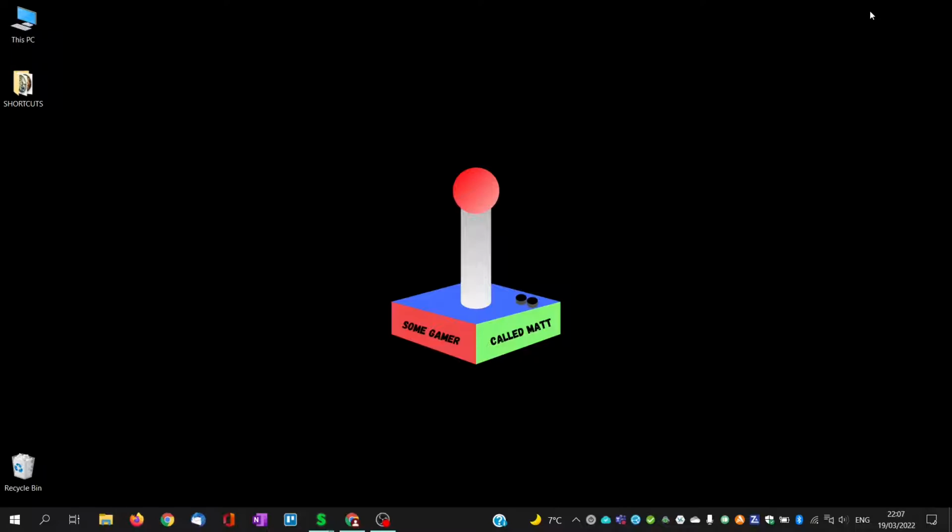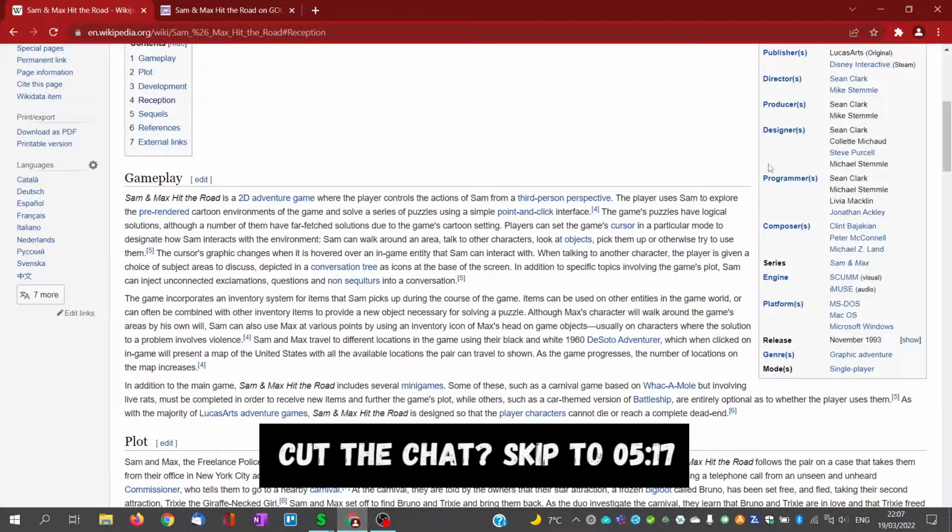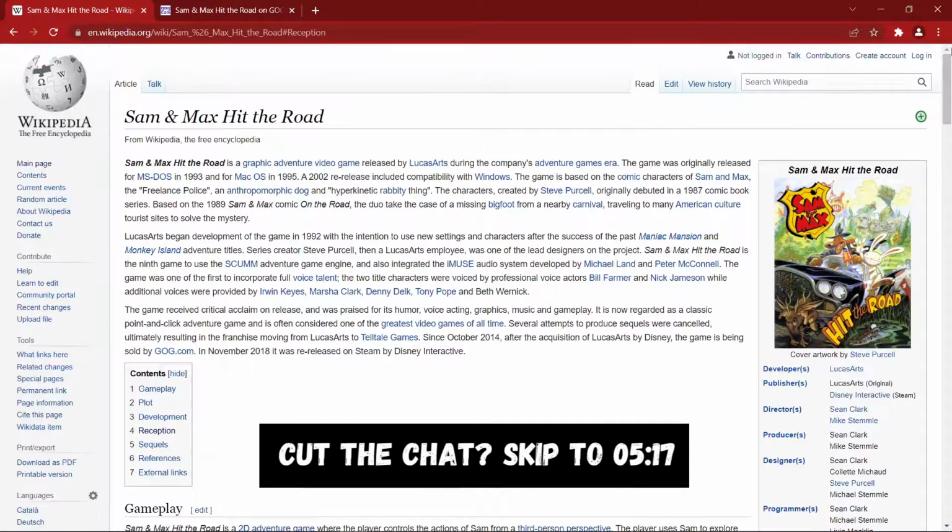And I've decided to continue the point and click theme this week. And we're going to look at a game by LucasArts, which is called Sam and Max Hit the Road. Now, this was released way back in 1993 for the MS-DOS, which was a precursor to Windows, as we all know. And as you can see from here, it was also released for the Mac OS.